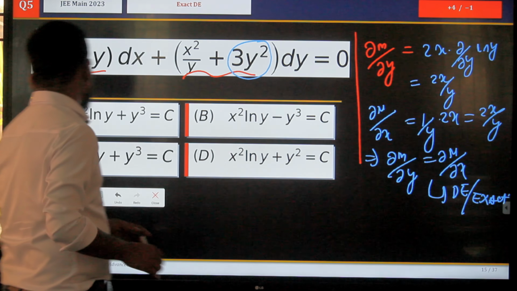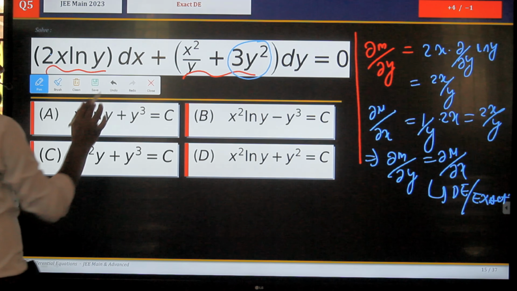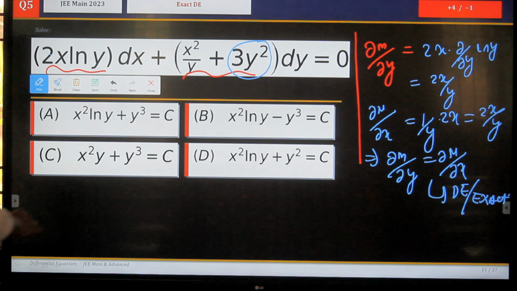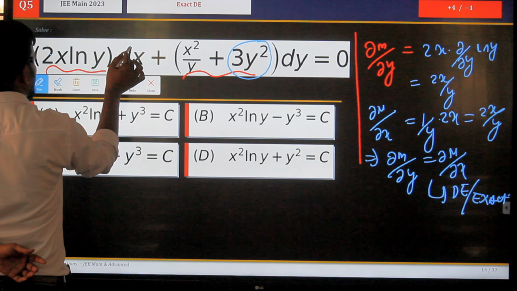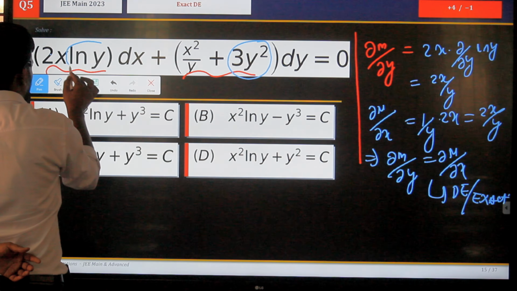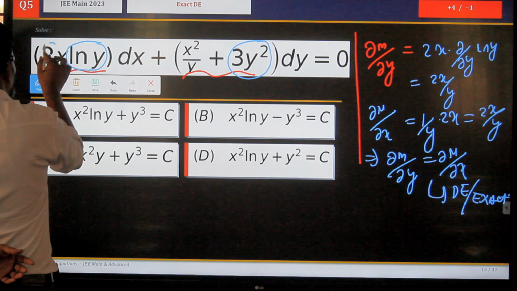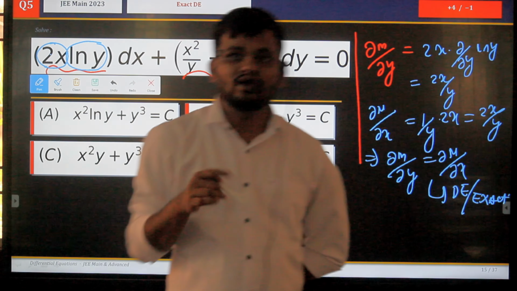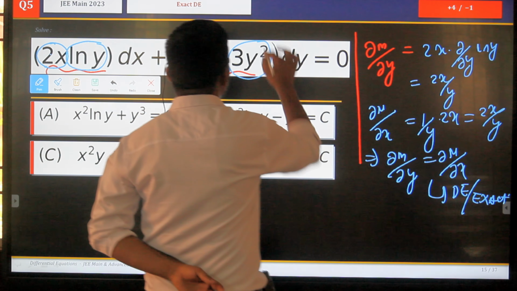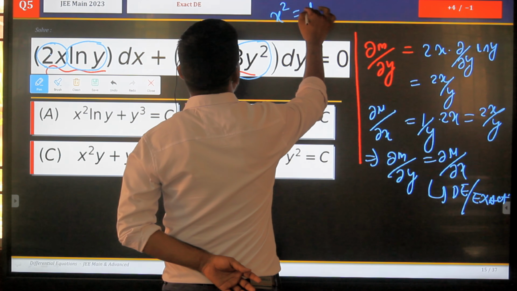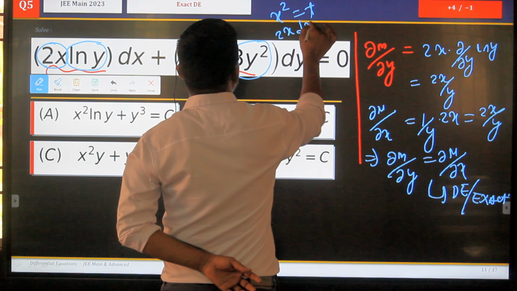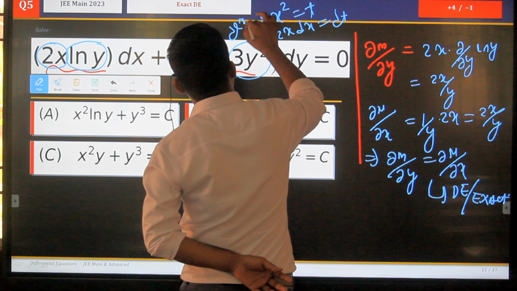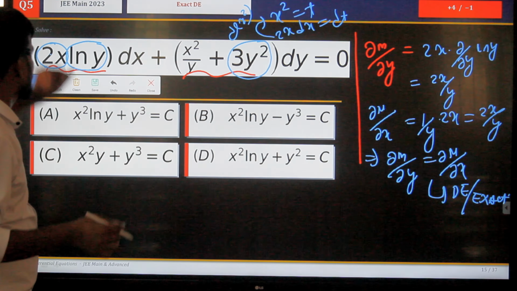If the differential equation is exact, how to solve? By inspection, directly differentiate. Okay. What I am doing, just observe. In the differential equation, with dy, log y is a constant. After doing the derivative of x square we get 2x dx, right? In integration, if you take x square is equal to t, then 2x dx is equal to dt. That means somewhere this expression is nothing but the derivative of x square. After doing the derivative of x square we get 2x dx.